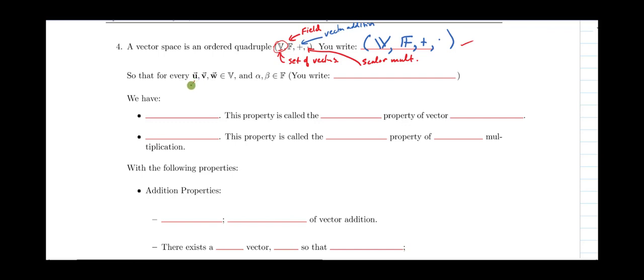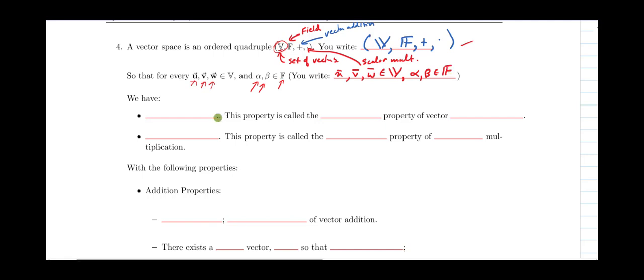So for every u, v, w, and v, here I've got 3 vectors in my vector space, and here I've got 2 elements in my field. You can think of those as 2 numbers. What are we going to have? Okay, the first thing is I want you to practice writing these. Notice that we write our vectors, as I have here, with the lines over the top, and those all belong to the set of vectors. And we have the constants a and b, which belong to our underlying field, F. So you're just practicing writing that out.